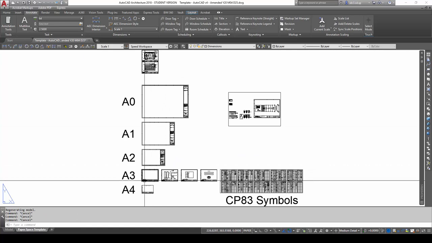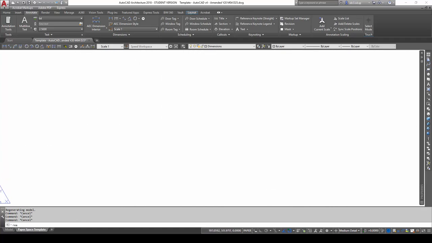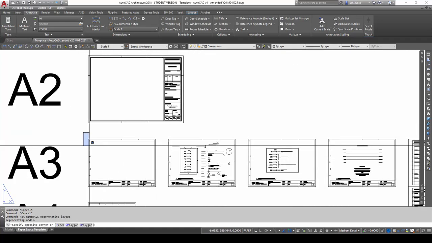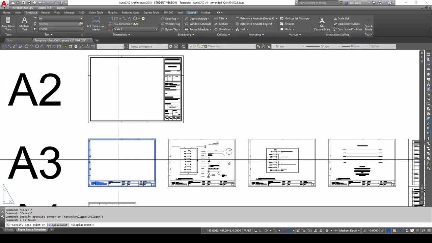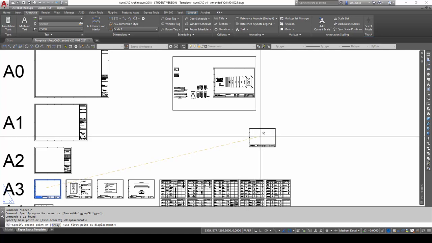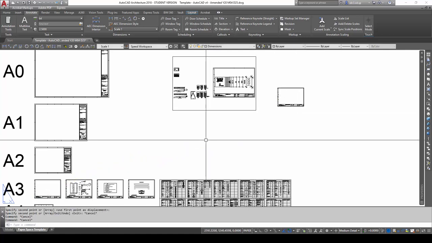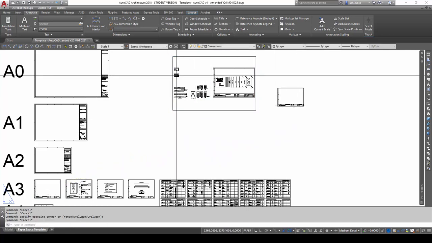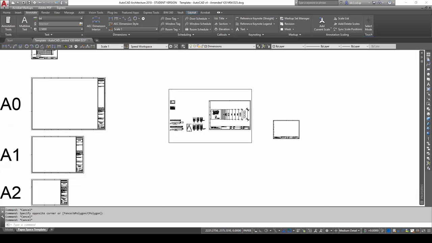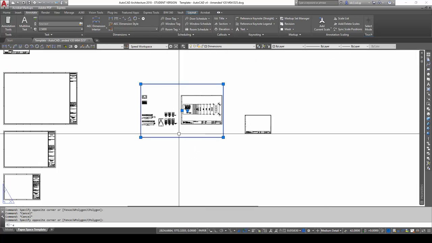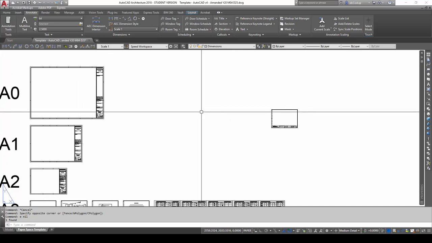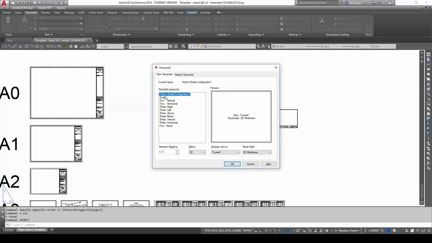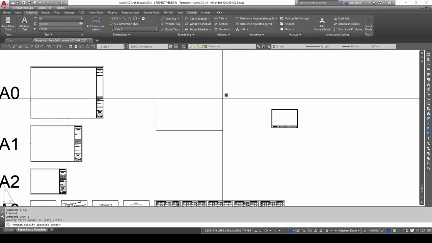For example, if we want to use an A3, let's say we want to prepare an A3 size drawing, right? So we'll just copy this and put it where we need it to be plotted. And let's say we want to be printing this area here. So let me repeat this again, we will call out a new viewport by keying in VPORT. Viewport command, single, and we open a view.